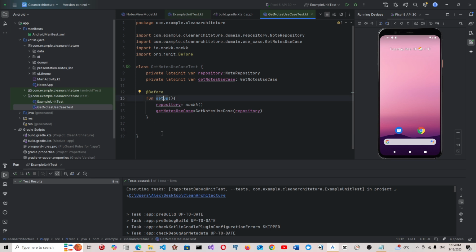We got the unit set up, and we have a test.